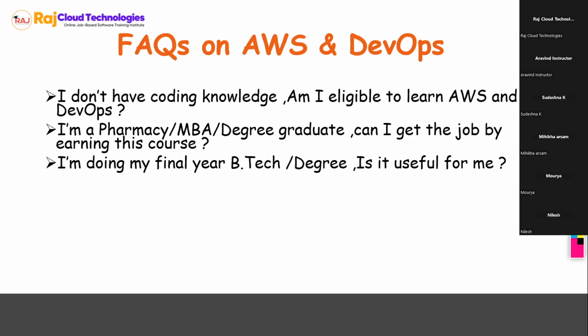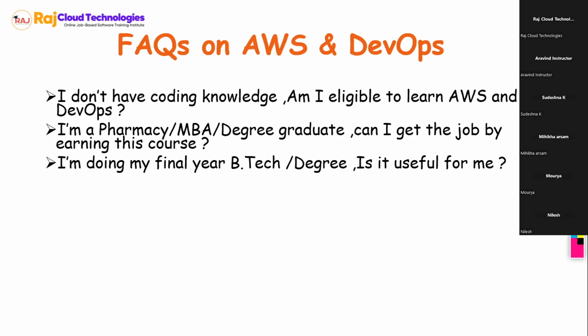Even if you are a final year BTech student or degree student, how will it be helpful for you? After learning this course, you can tell them you have done your mini project and major projects on AWS and DevOps. Nowadays, all fresher graduates keep C, C++, Java on their resume. If 4 lakh graduates are there, 4 lakh people will keep the same skills. Then where is the priority on your resume? If you keep some advanced skills like AWS, DevOps, Azure, then your resume will be shortlisted.